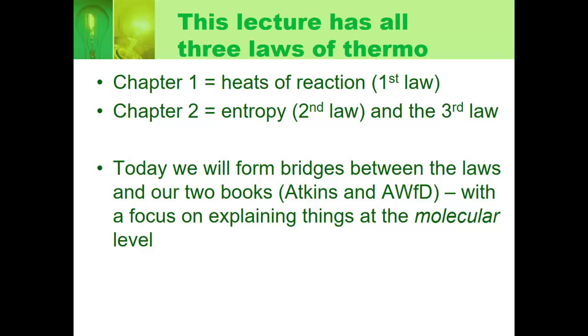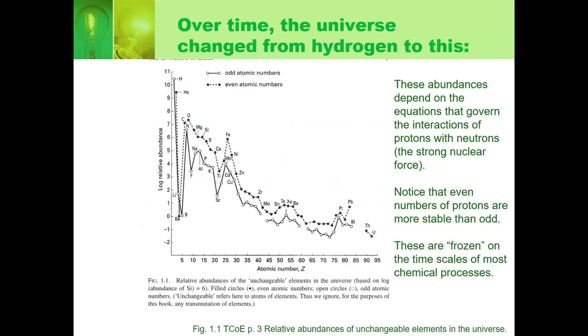In the second chapter, we talked about entropy. We defined entropy with the second law, and we set a lower limit for it with the third law to say it's a number. So we're going to form bridges between these laws and our two books, which actually talk about all three laws. It's just that it's not explicit. I didn't want the prerequisite for reading the A World from Dust book to be that you had to have pChem, that you had to understand what these things were. So I tried to explain things as you go, and there are things hidden in it.